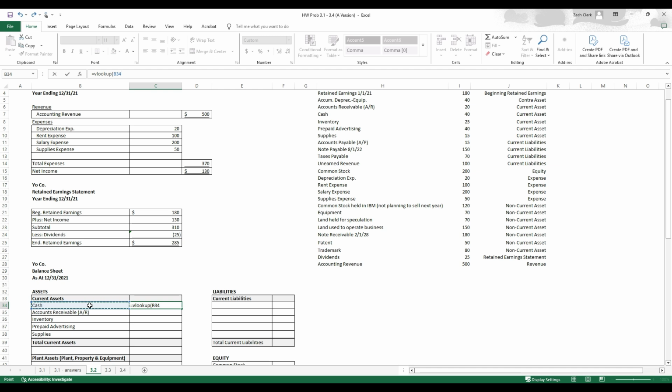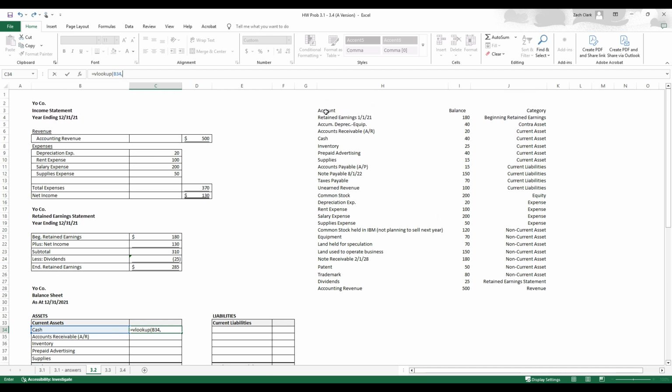Okay, so we're going to first type in VLOOKUP, and then our lookup value is this. In this instance, it's cash, and we'll drag it down, and it will pick up these other ones. Then put a comma. Our table array, this is our whole table here that we want to pick from. So we're going to select that whole thing. You could pick up the headers too, it's okay. Now this shows us H3 to J28, that's all those cells. We want that to stay the table as we drag this down. So hit F4, which puts in dollar signs all around this, and that makes it lock in. So as we drag the formula down, that won't change.